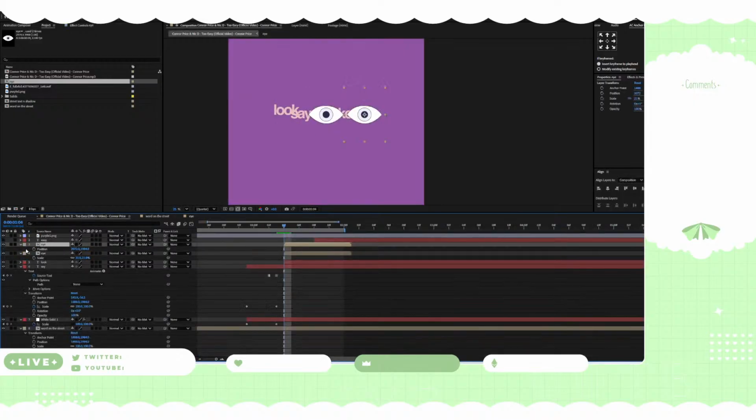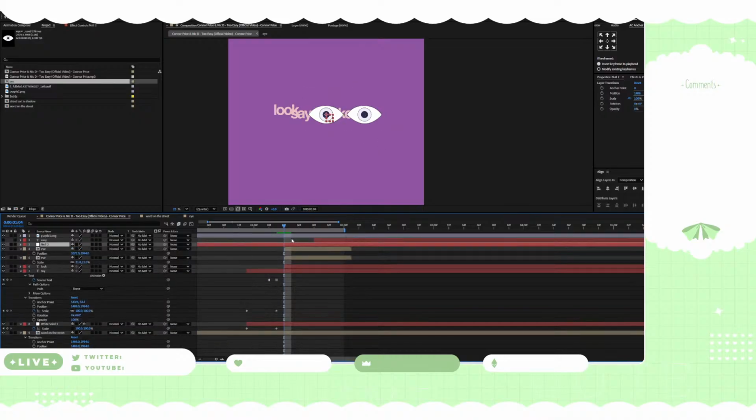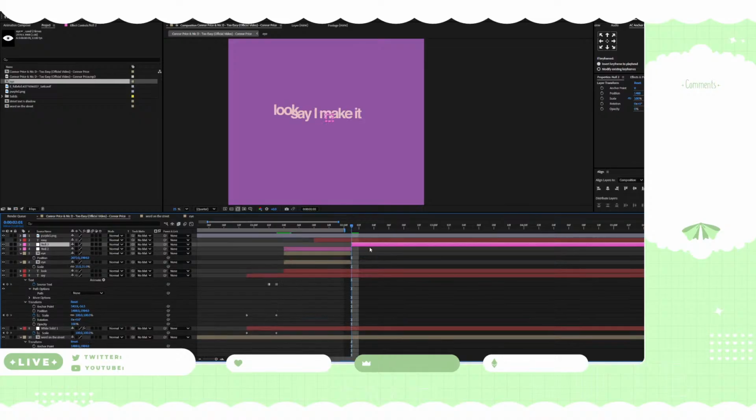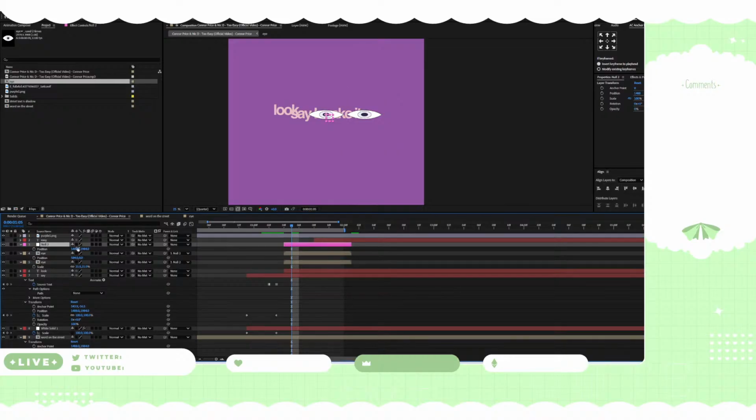So I want a null. Control Shift D. And then I want these two to be linked. Position.